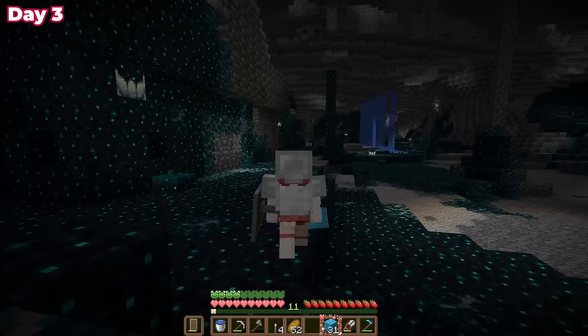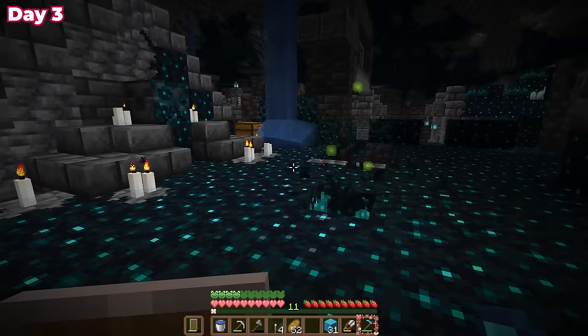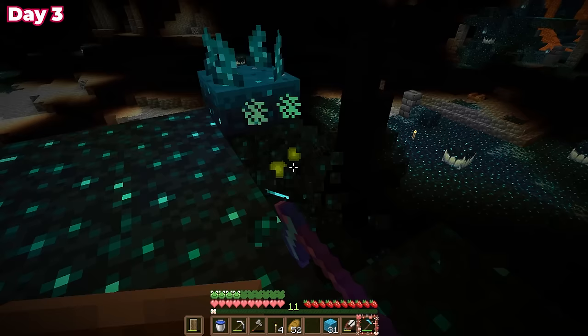I tried to sneak as much as I could in the F5 view so I could see any shriekers that might have been hiding. I accidentally set off a shrieker because I thought that there weren't any around, so I rushed over to where the scream was coming from to destroy it before it could go off again.